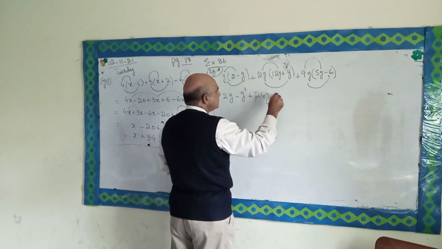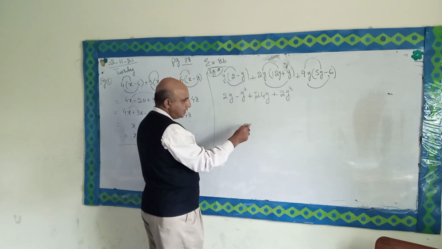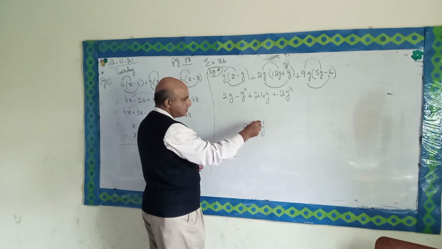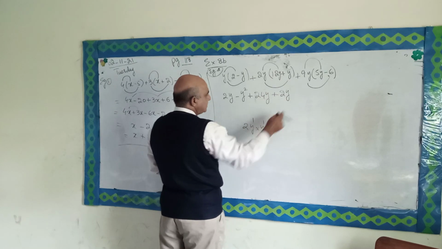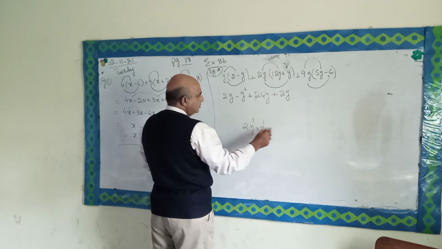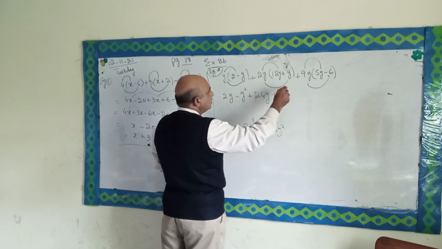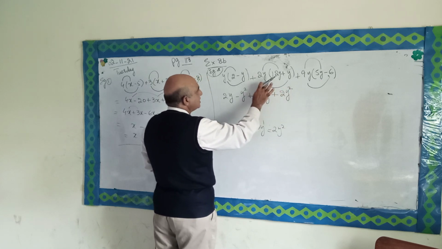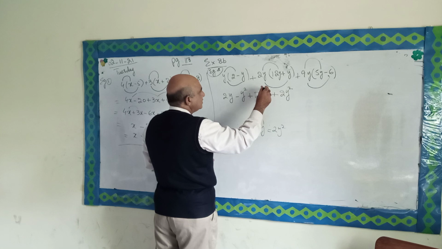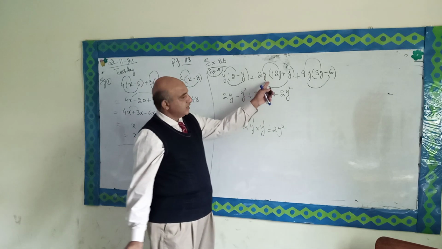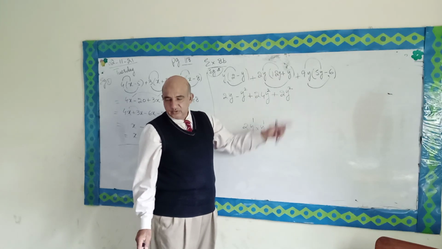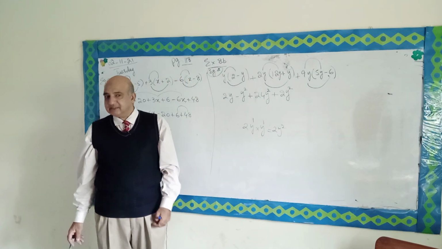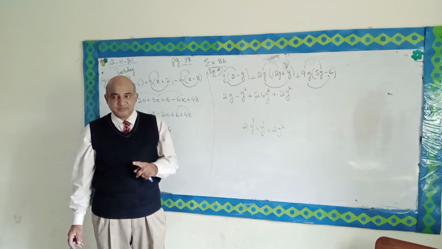2y into y plus 2y into y, 2y cube. You know, where 2y into y, its power is 1, its power is 1. So what we will do, we write it as 2y square. And here also y into y, it is 2. When we multiply y by y, its power is 2. Is it right? Yes, sir. Understand that when two same variables are multiplied, their powers are added.